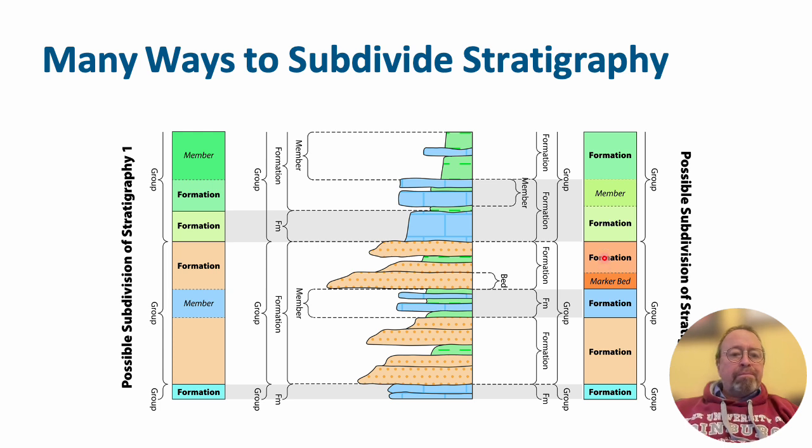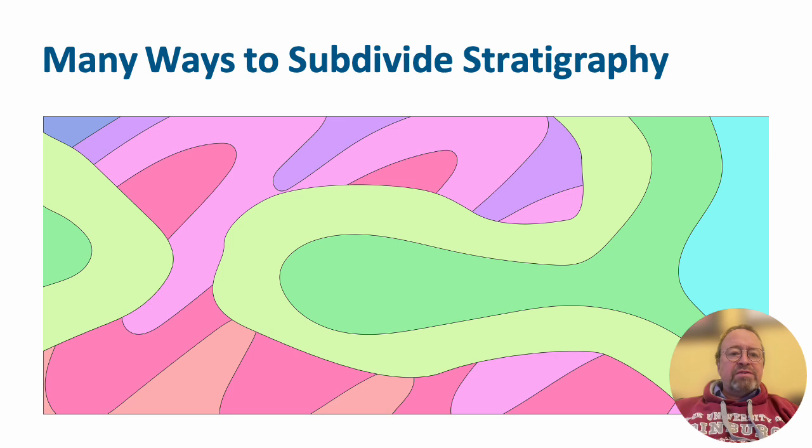So, and then finally at the top here we have essentially a limestone dominated formation here with a more shaly member at the top, in the way that this one was considered essentially a different formation over here, but you could lump them all together and just say that this is a member within this formation. So it's a bit arbitrary. You just have to make something that makes some sense. In general, you tend to follow what people have done beforehand unless there's a good reason to change that. So there are different ways of dividing up stratigraphy depending on what you're trying to do with the rock.